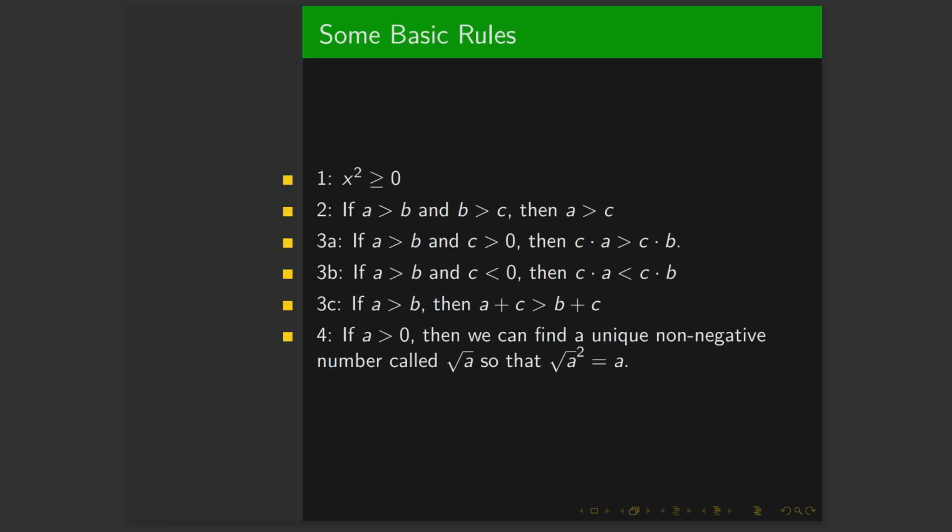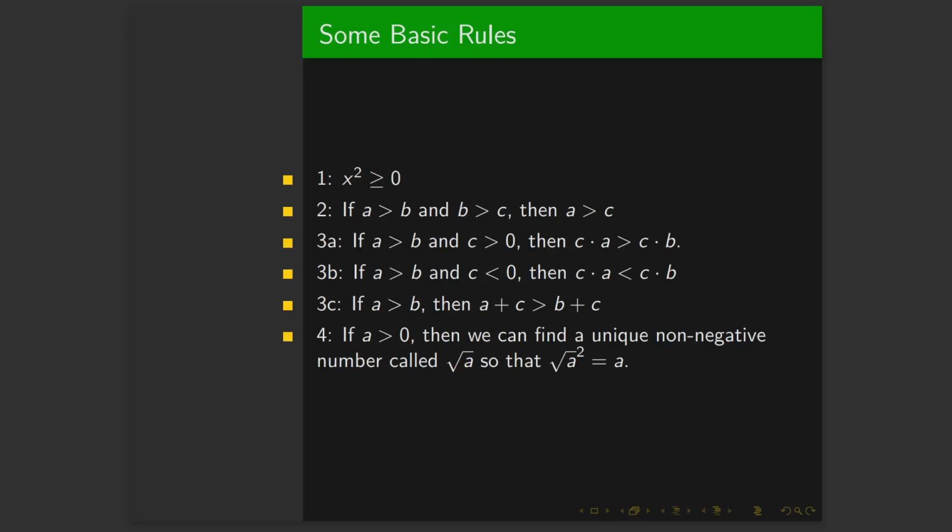The thing is, when we think about math, we want to prove things, but we need something to start off of. So we need a few basic rules that we can use without proofs. These are called axioms, things that we can take for granted. And here is the list of things we can take for granted when we're working with inequalities, at least at our level right now.